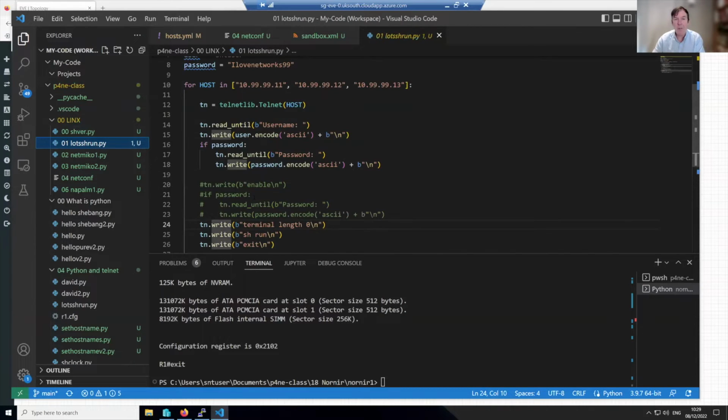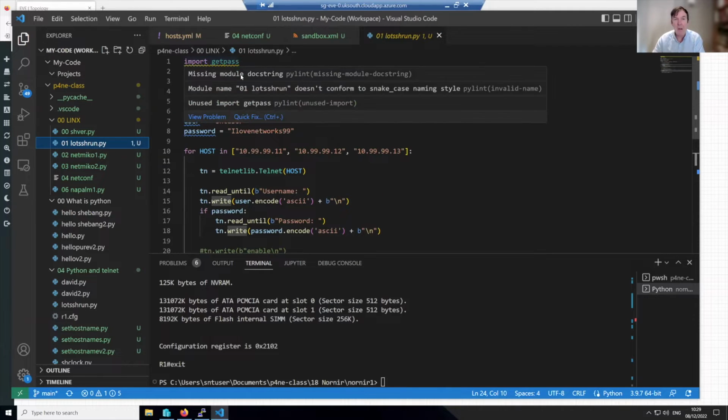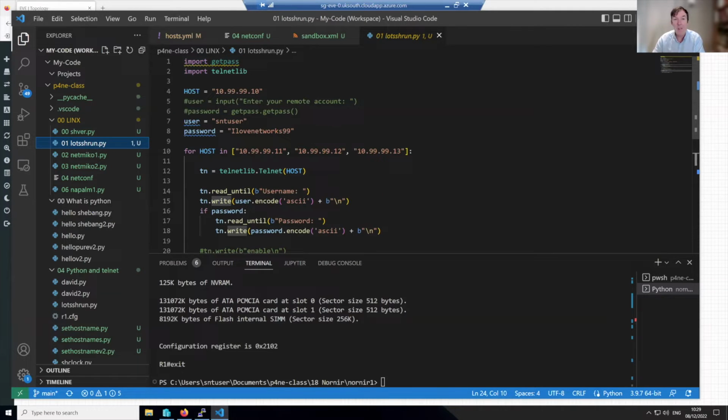But there's a subtle difference here. This is how easy it is to do automation. It's very similar. Lines 1 and 2, line 1 isn't needed on this. What I've got here is import the telnet library. What I'm going to do is connect to 10. Actually, that line's not needed at all. That line is absolutely not needed. So forget about that. I've just set my username and my password.